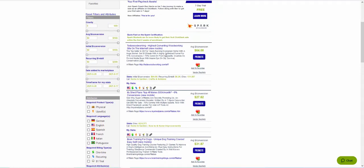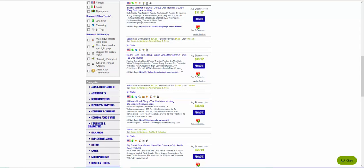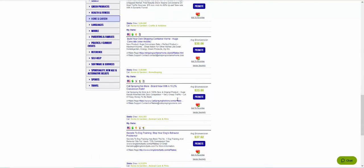The product that I had in this niche was actually chicken coop, and weirdly, when I released that product, it was how to build a chicken coop, and it had videos on how to build the coop. But I found a bigger niche was how to keep your chicken safe from predators, and that was a bigger niche area. Another one is dog training, and all of that stuff is a huge niche. So this is another really good area. You've got Cat Spraying No More. That's almost a perfect example of a niche, because it's really niche down and when you're promoting that, you're going to have no confusion over keywords.